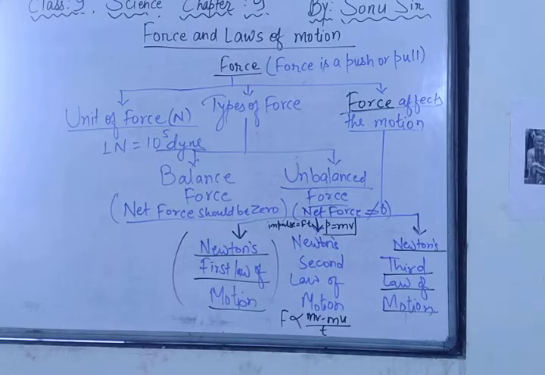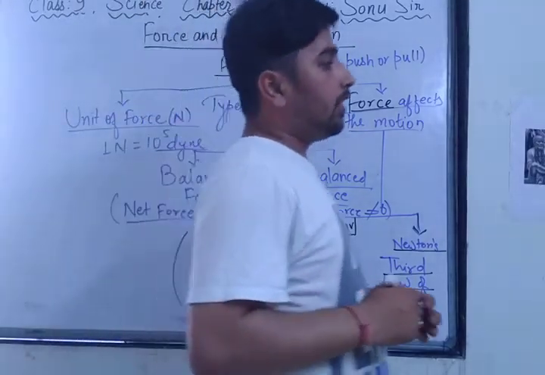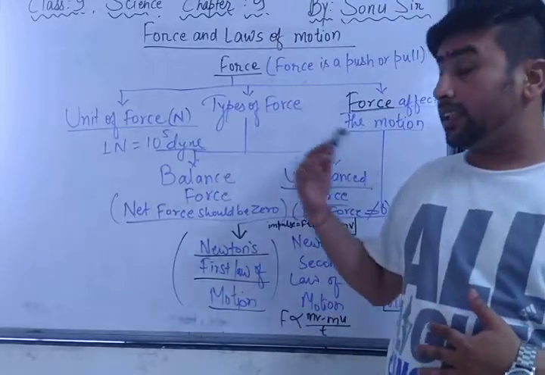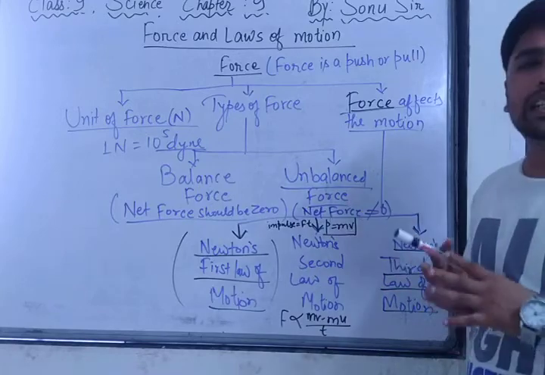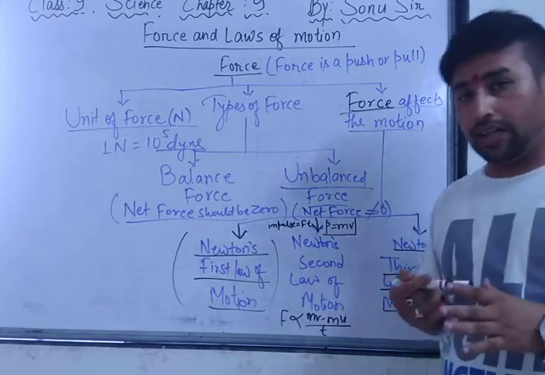So this was our third law of motion. It has been divided into two parts, the law of conservation of momentum and action and reaction forces. So this was just a flow chart diagram explanation. More and more things I will explain in the second part of this video, which is just a small concept of this chapter, what we have to read.